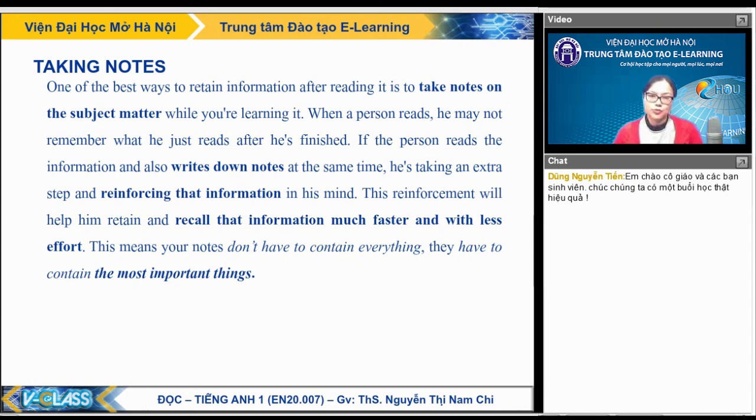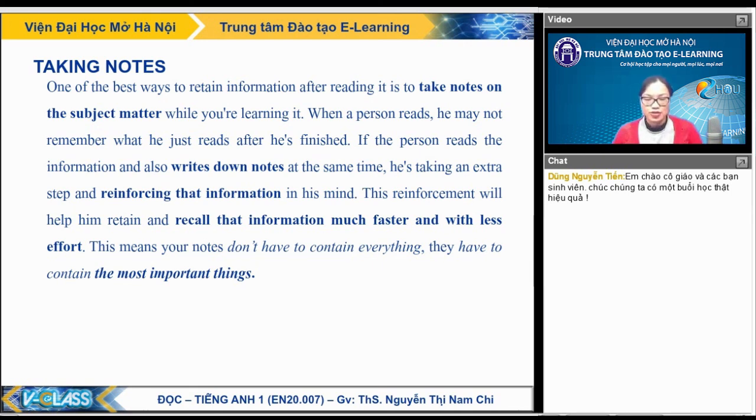This is one of the best ways to retain information after reading it. That is taking notes on the subject matter while you're learning it. When a person reads, he may not remember what he just read after he's finished. If the person reads the information and also writes down notes at the same time, he's taking an extra step and reinforcing that information in his mind. This reinforcement will help him retain and recall that information much faster and with less effort.